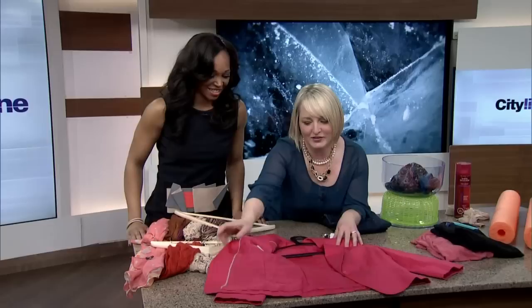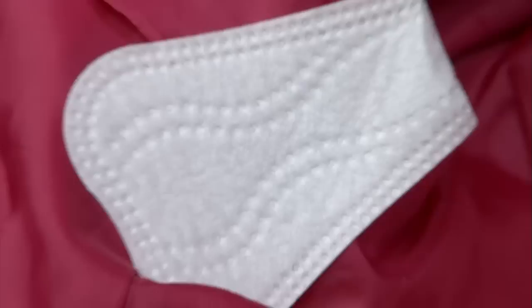What's in your armpit? A panty liner! There's a panty liner in your armpit — why not? Nobody's going to see it. It's a good look for you. You have no idea it's even there. Don't wear a sheer shirt when you try this. First of all, this is kind of genius. The next time you see me in a blazer, you can rest assured one of these is in my armpit.